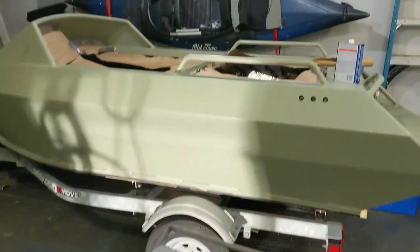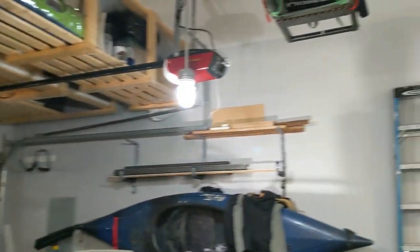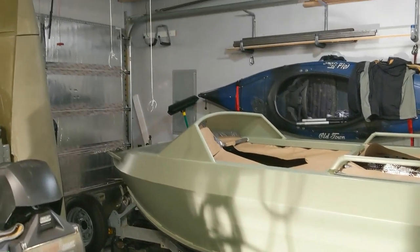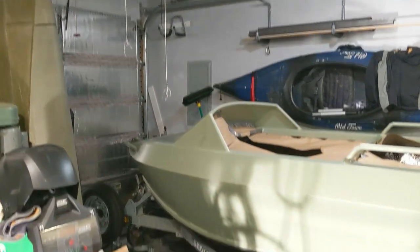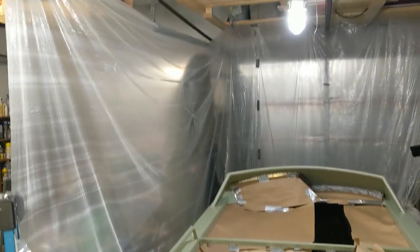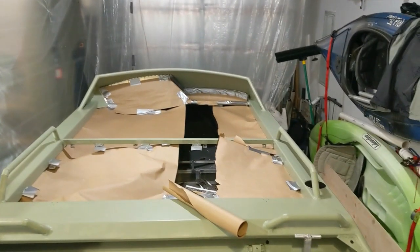So the boat's all primed and dry. I'm starting to tape it off, and then I'm actually going to tape tarps all the way around it and paint it inside here so there's no wind and obviously no moisture. So let me get to that. All right, I got about half the tarps up. Just have to do this side, and then hopefully I can start getting my base coats down.